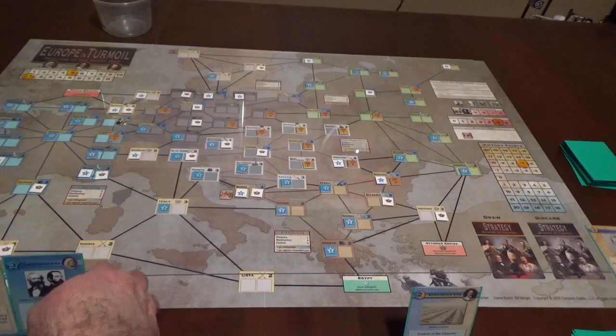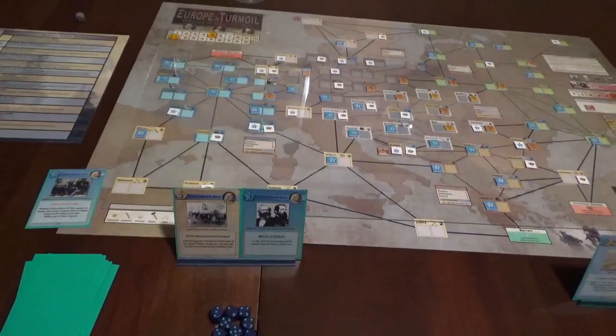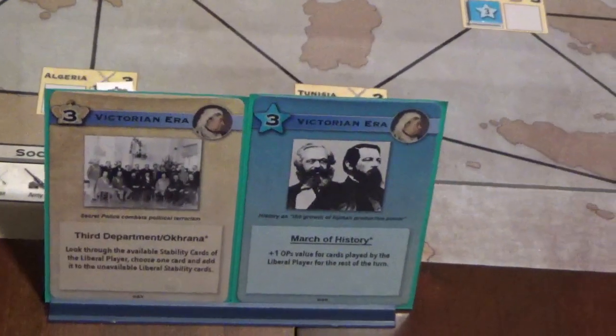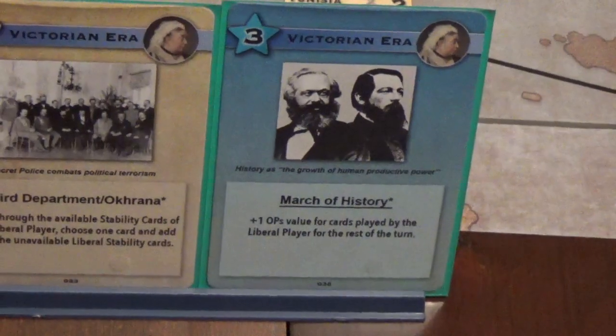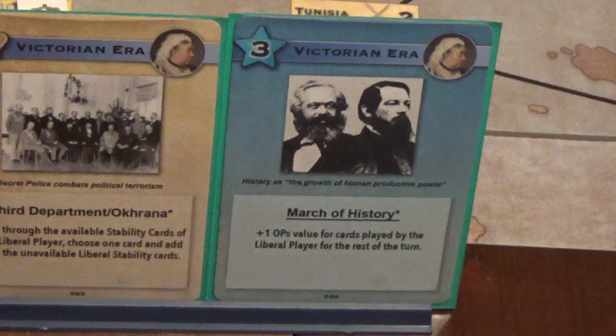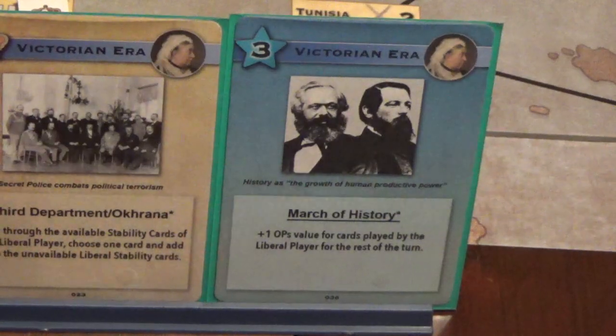All right, let's see. So, the Liberals, let's see what they have for their two cards here. Look, it's Marks and Engels. Yippee skippy. All right, so I can go that, but I also have this very nasty authoritarian card here. Now, I could move ahead on the naval races, the Liberals, but let's see this March of History. So if I play this now, I get plus 1 op value for cards played by the Liberal player for the rest of the turn. Or I could play it for 3 ops, naturally enough, too.